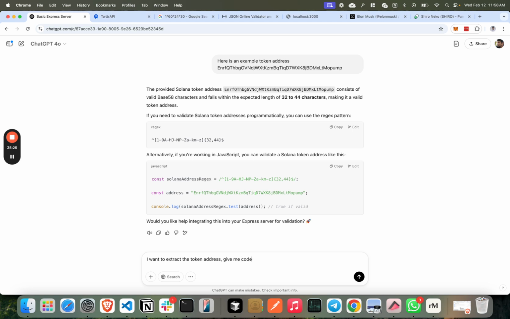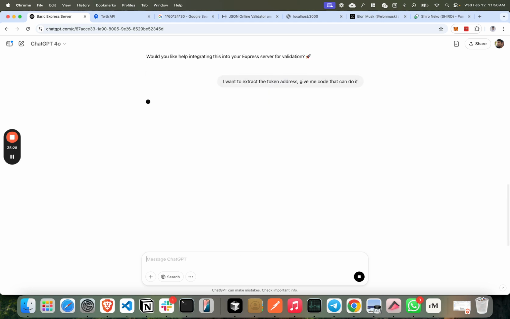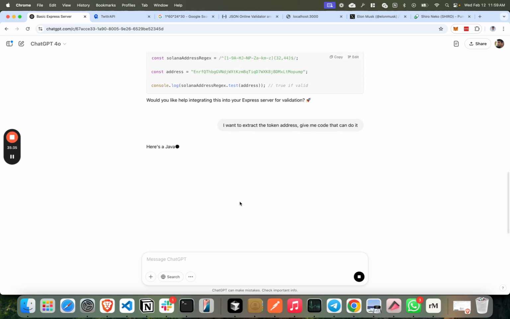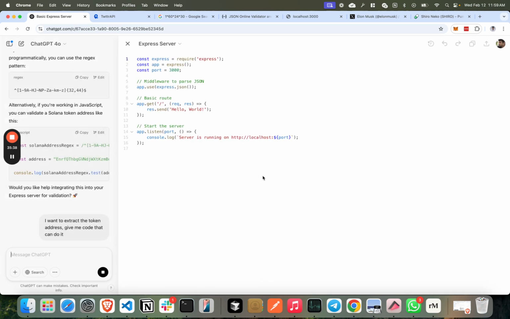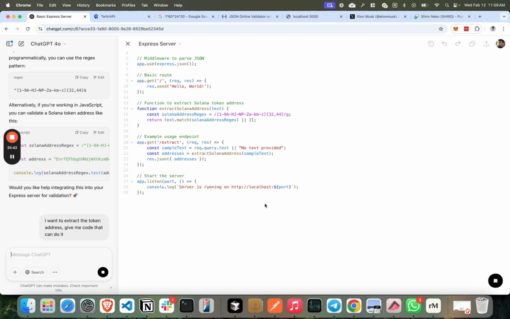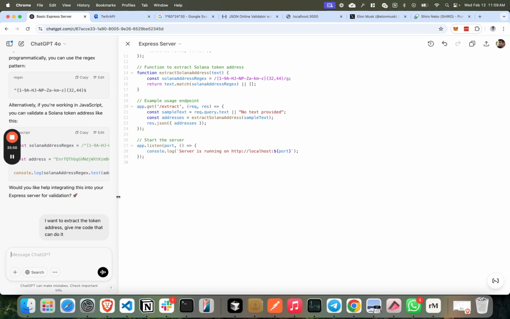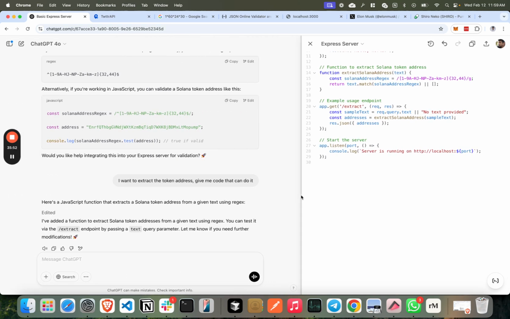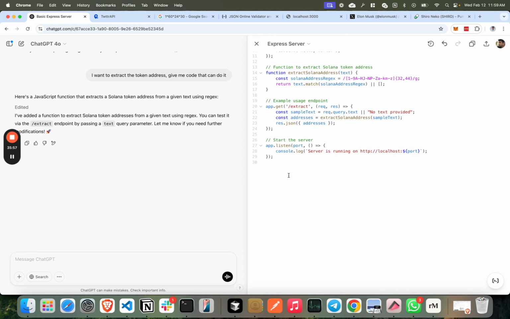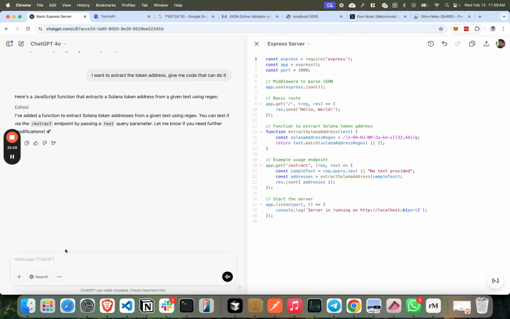Give me code that can do it. There is the extract function. This code editor is new. I haven't seen this.